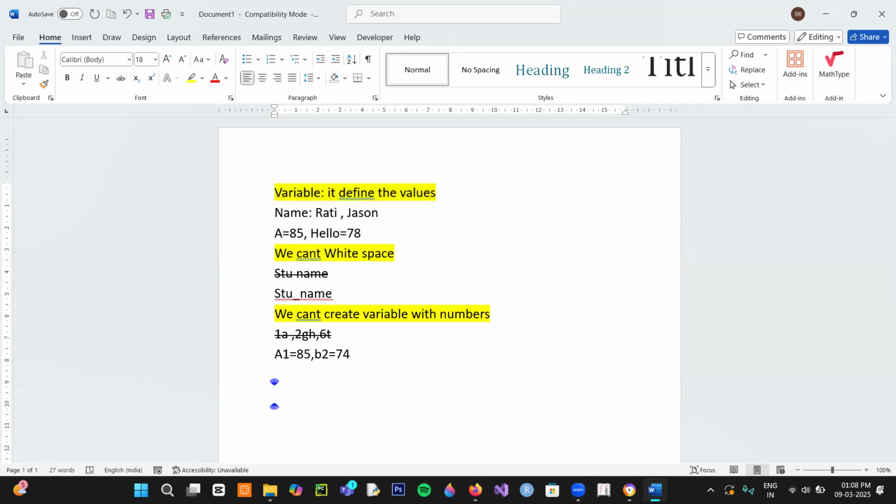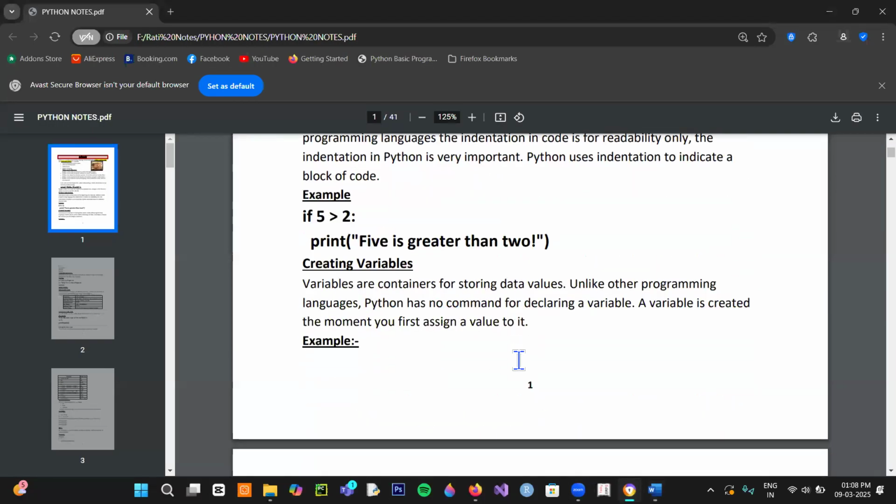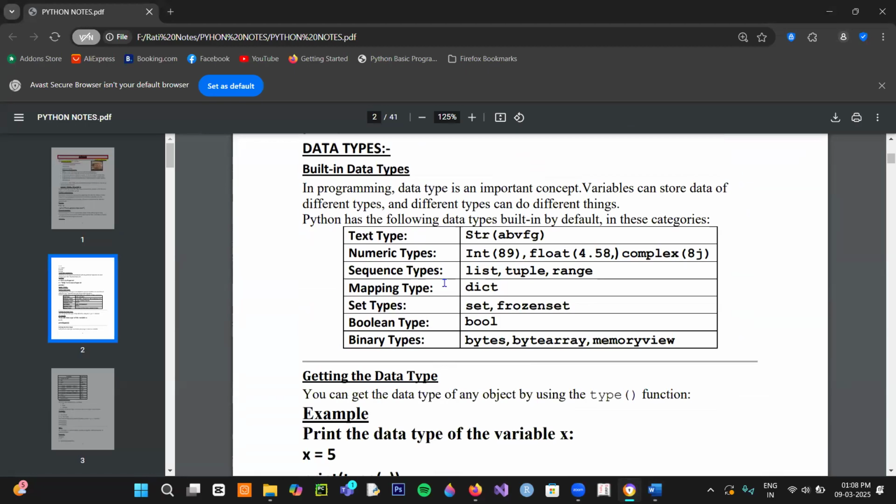After that, the second option that is very important is known as data types. We have different types of data types, not only one or two. We have many, like built-in data types and getting the data types. First of all, I want to show you built-in data types because we have many. So this is our first class. I will tell you a few of them. The first one is the text type. Text type means if you want to type any alphabet, any name, that is known as the built-in text type.